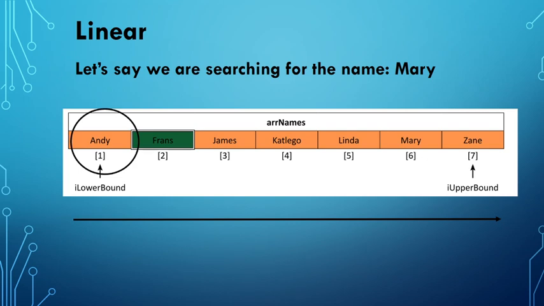So we start in position 1. We have our search value, which is Mary, and we ask the question, is Mary equal to whatever is in position 1 of our names? In this case, no, it is not. Is it equal to the second one, the third one, and so on? So we ask the same question again and again until we find Mary in our array. In our case, this was 6 times. And I want you to remember this number: 6 times we had to ask the question of whether we have found it or not.